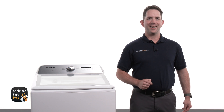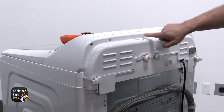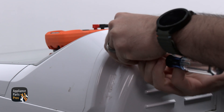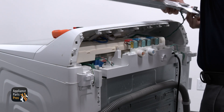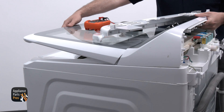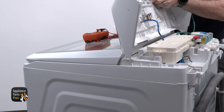Let's jump right into diagnosing the issue with your washer. We're grabbing our Phillips screwdriver and removing the five Phillips screws along the back of the console panel. With the screws removed, the back half of the console will pull away from the console assembly and we can set it to the front. The front console will lift up at the back and we can rotate it so that the base is down. We may have to lift the lid in order to do this.